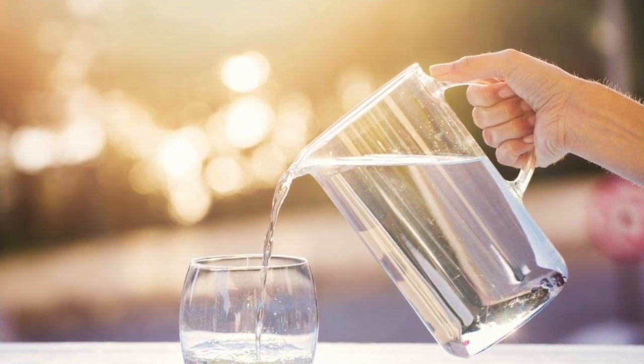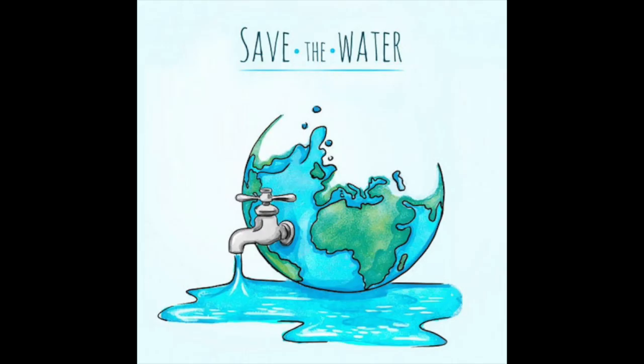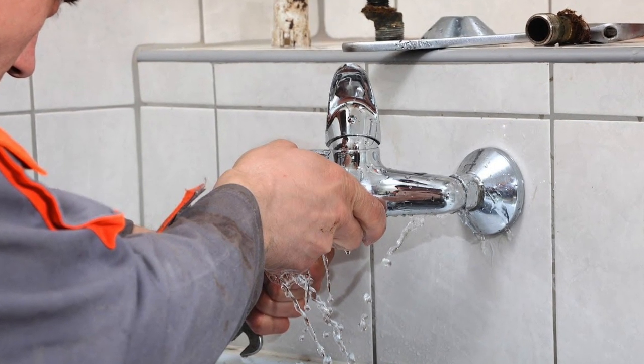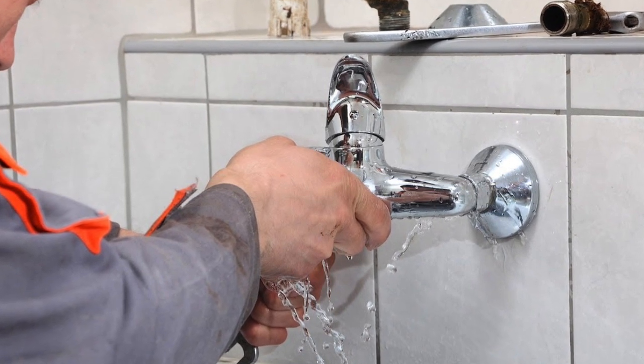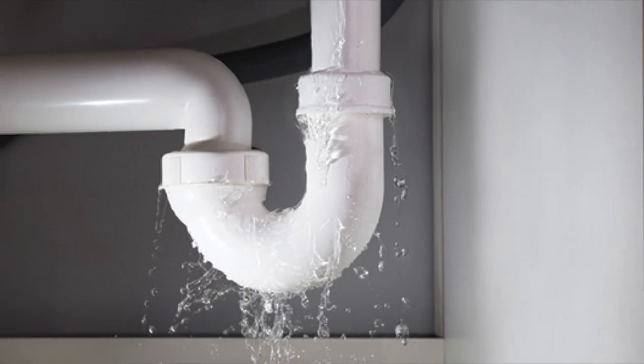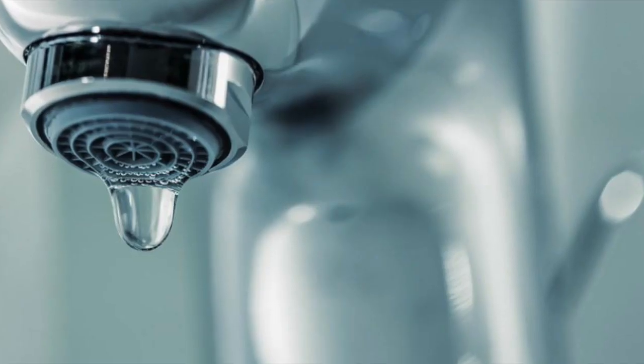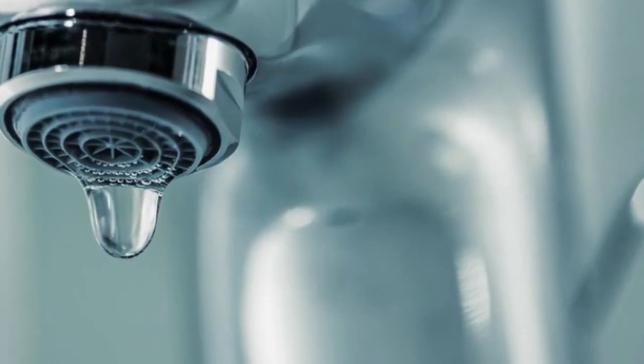By doing that, any homeowner can bring down the cost of their water bill. Starting off, the easiest way for any homeowner to conserve water is to constantly check their home for any water leaks in the shower, sink, toilet, washing machine, dishwasher, and sprinklers. By doing this, you'll see any leaks that will be causing an overuse or unnecessary use of water, which can cause water bills to skyrocket.